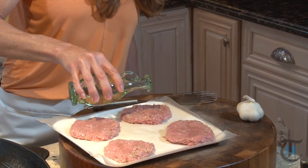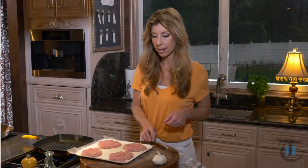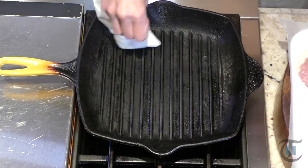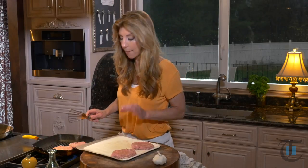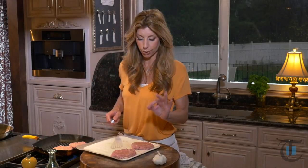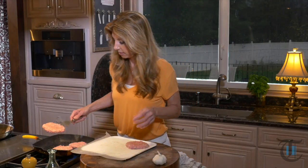A little bit of canola oil — our ground turkey doesn't have much fat, so we have to add a little before it hits the heat so it doesn't stick. You also want to oil your grill pan. Cook them just through; you don't want to overcook it. Once you overcook it, that's when turkey burgers get really dry. All that grated onion we added will baste the burger, keeping it nice and moist.